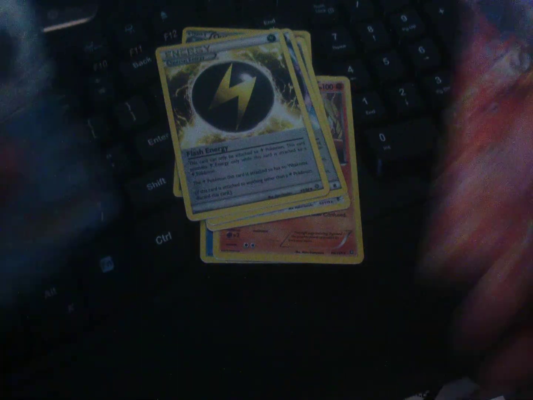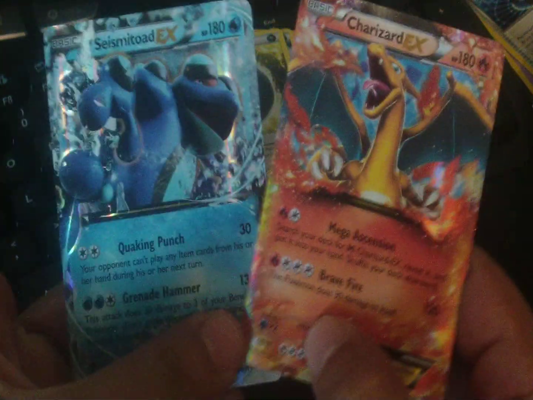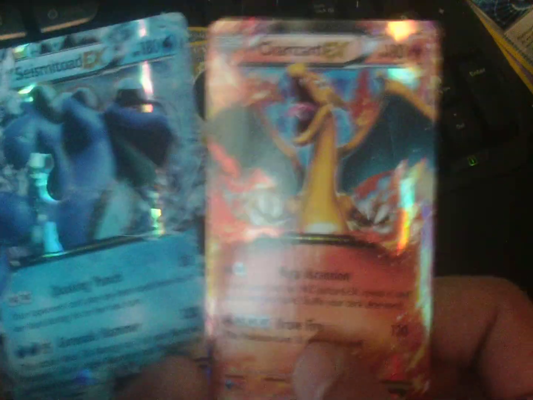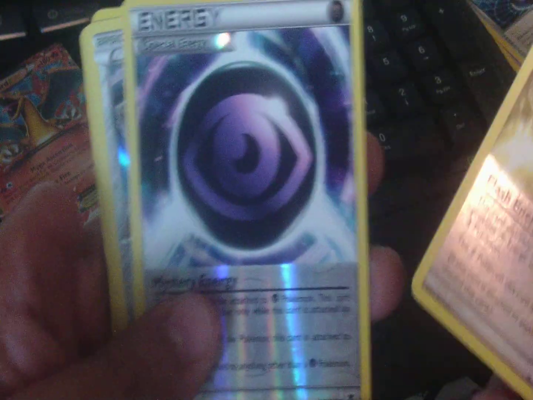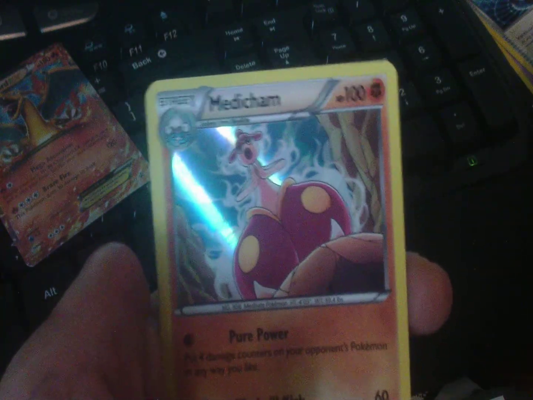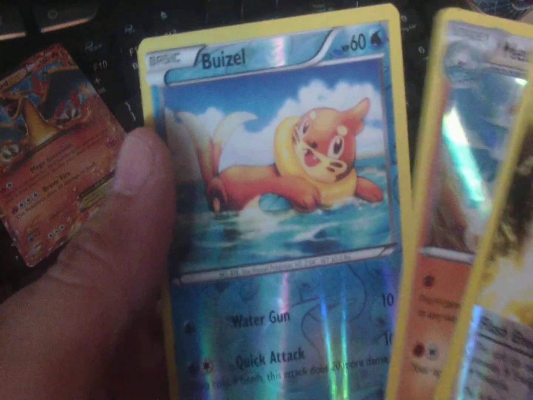Alright guys, I got these two EXs from the Mystery Power Box. These are nice. I like this one especially. And here are some of the holos I pulled. The Flash Energy, the Mystery Energy, the Holo Heatran, the Reverse Holo Quagsire, the Holo Medicham, the reverse holo Bidoof.